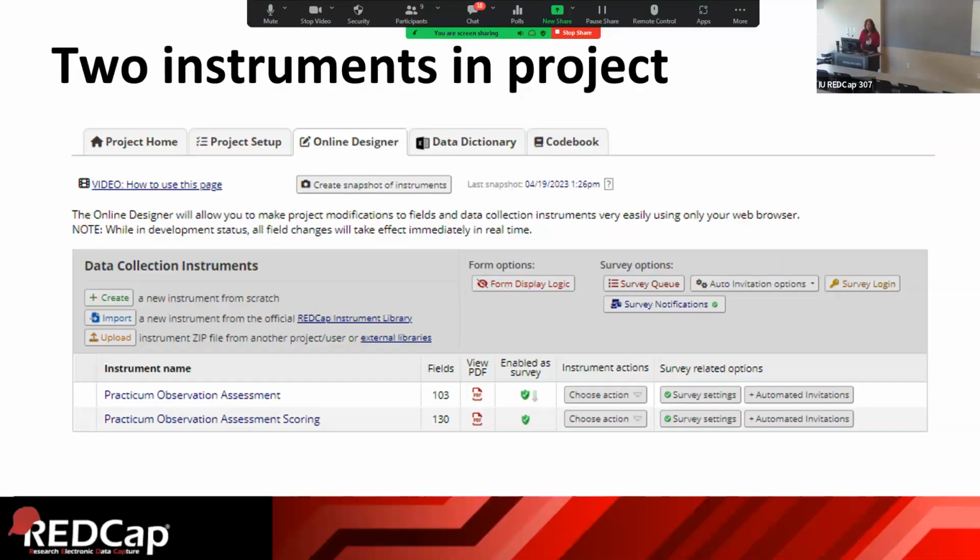Okay, the first one we're talking about here is the observation assessment. So picture a learner watching a video of a young child at risk or increased likelihood of autism. They're watching an expert clinician on video. It could be a live assessment as well. We do that also, but typically it's a recorded visit, an assignment, if you will. And now we want to assess the learner's knowledge of that video. Are they picking up all the pieces of the evaluation? So that's the assessment. It's 12 questions, 12 domains in this autism screen.